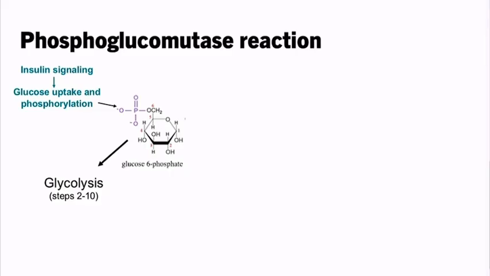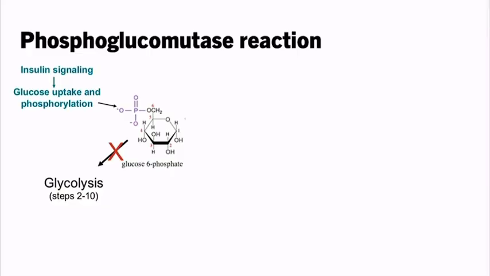They're on different sites. So when we have cells where insulin signaling is indicating glucose uptake, let's maybe think about a muscle cell in particular, that glucose is going to be phosphorylated. It can be used in glycolysis. However, if glycolysis is turned off, it has to be used in another reaction now. So this is where a new enzyme, phosphoglucomutase, can react with that glucose 6-phosphate and convert it into glucose 1-phosphate.